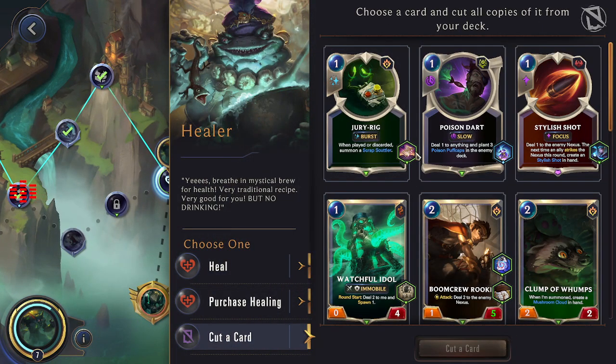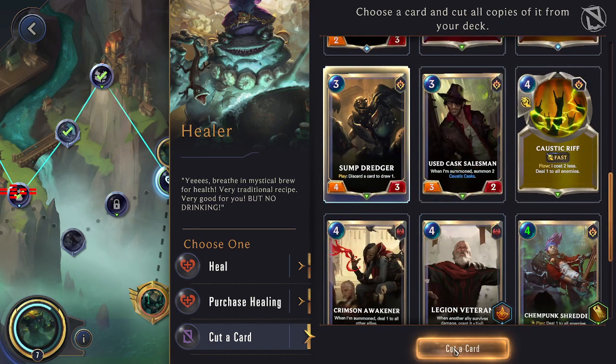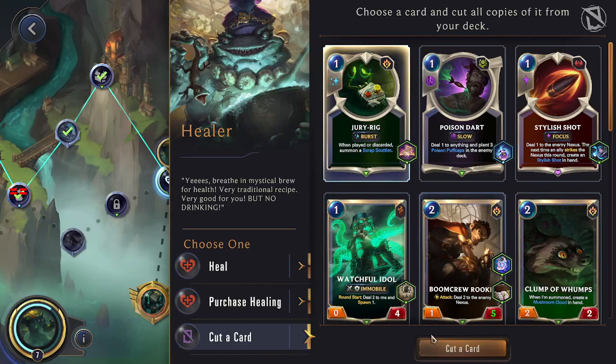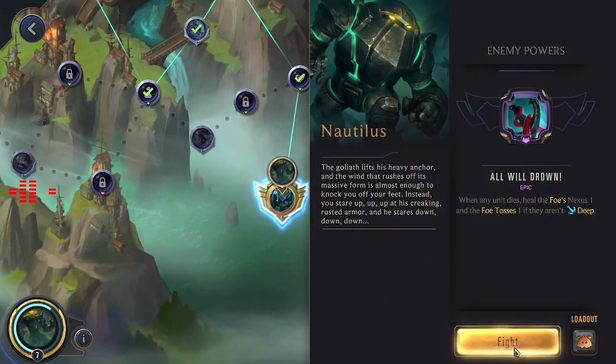Now, for this guy, I think I'll just cut a card. What card do I want to cut? Get rid of this guy. Well, actually, get rid of this guy. I hate the Scrap Scuttler. Yeah, 1 mana burst. Kind of falling off at this point.